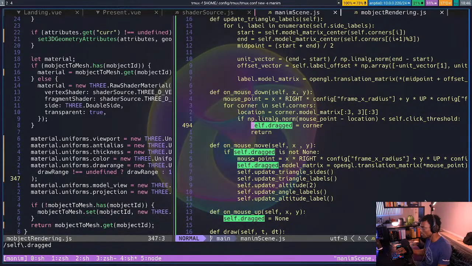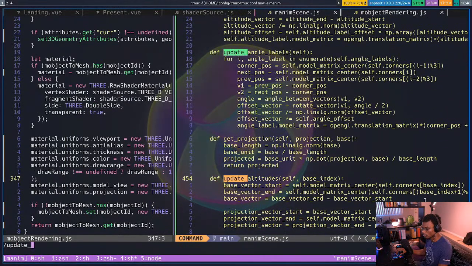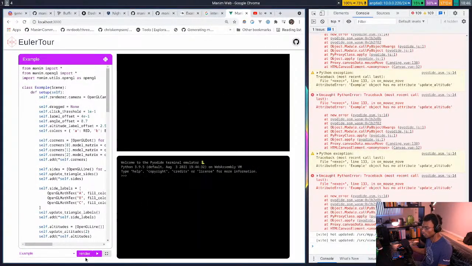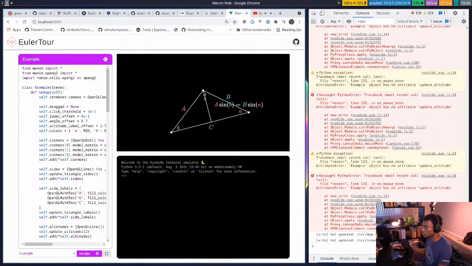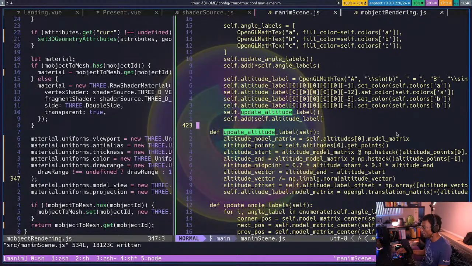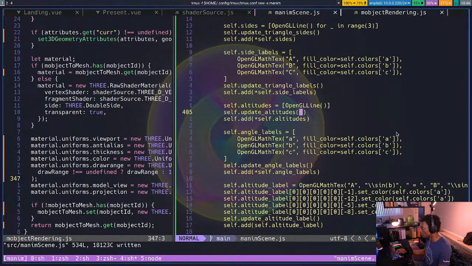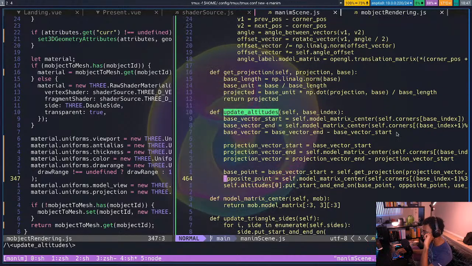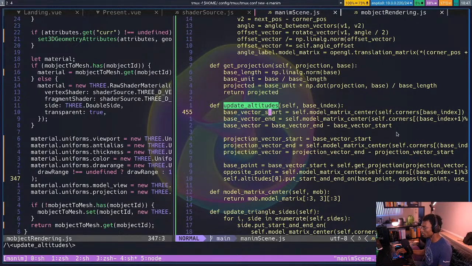Although it's calling update altitude somewhere. There. Okay, there we go. So with that running, now I want to see how I can generalize this to update multiple different ones, since this is only updating the 0th one.